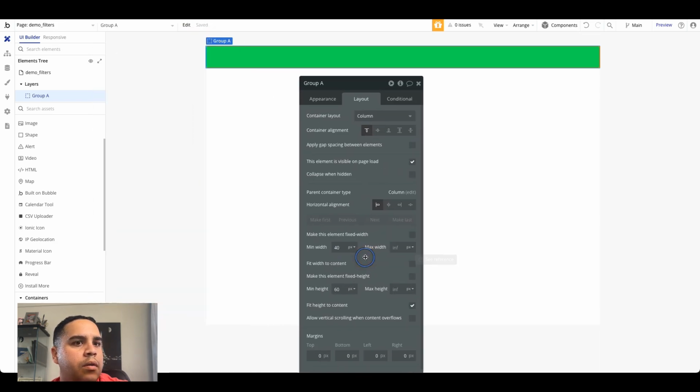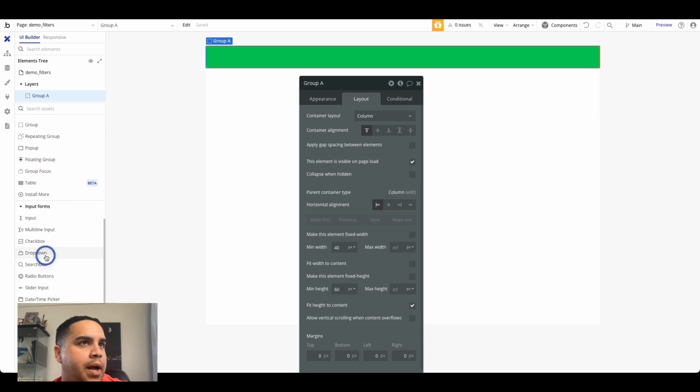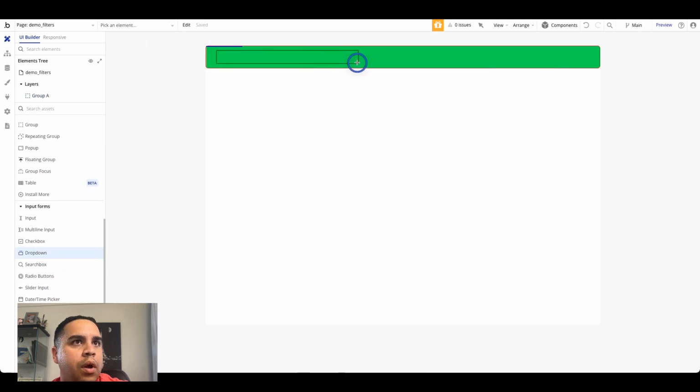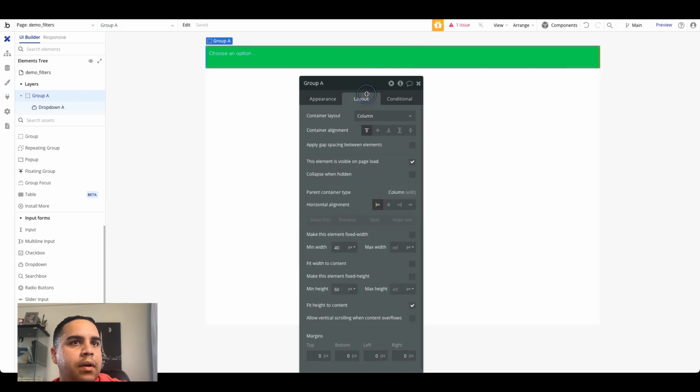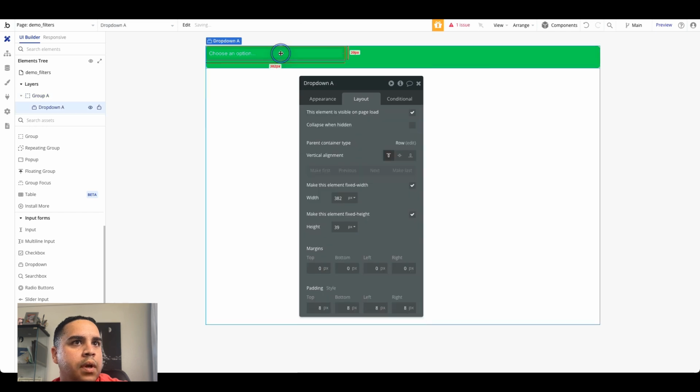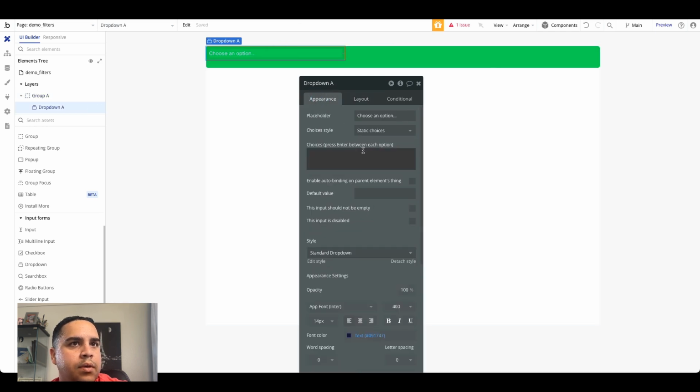All right, good. Now we're going to bring through 2 drop downs. Drop down 1, let's make sure this is a row, and this is going to be amount of bedrooms.